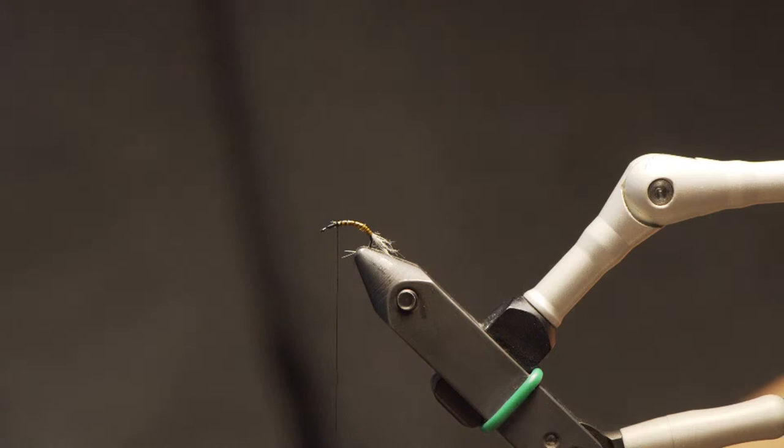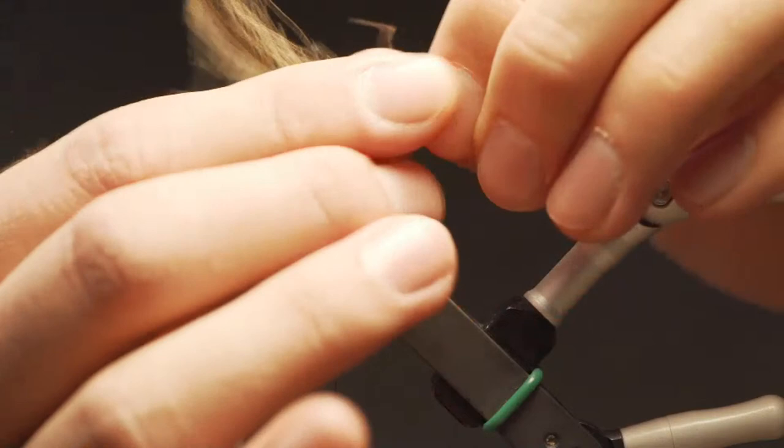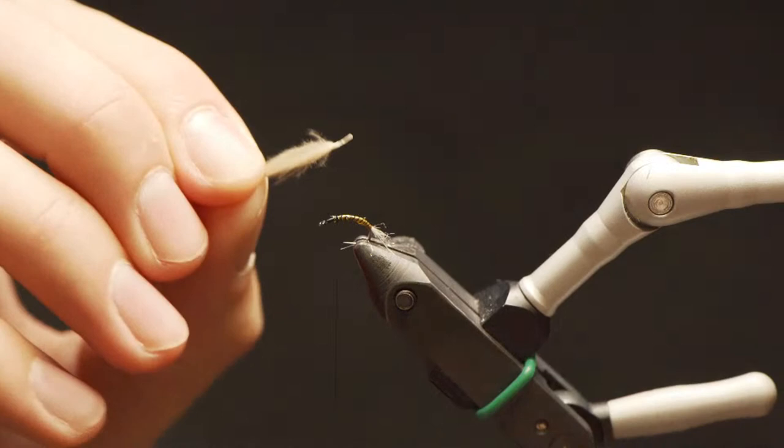That should do the trick. Okay. So on the bigger side, this again is an 18. No more than one good feather on an 18. On a 16, depending on the quality of your feather, you might use two, maybe. But it's pretty small. You don't need to worry about your feather.